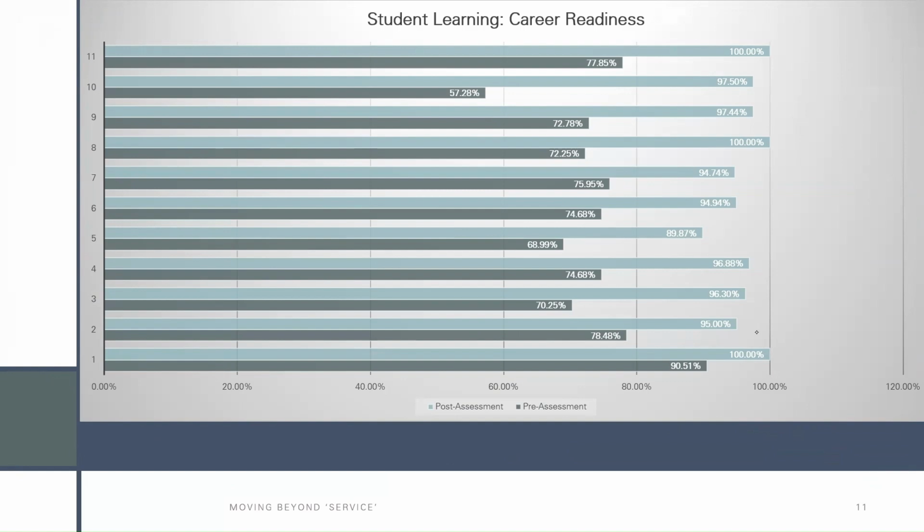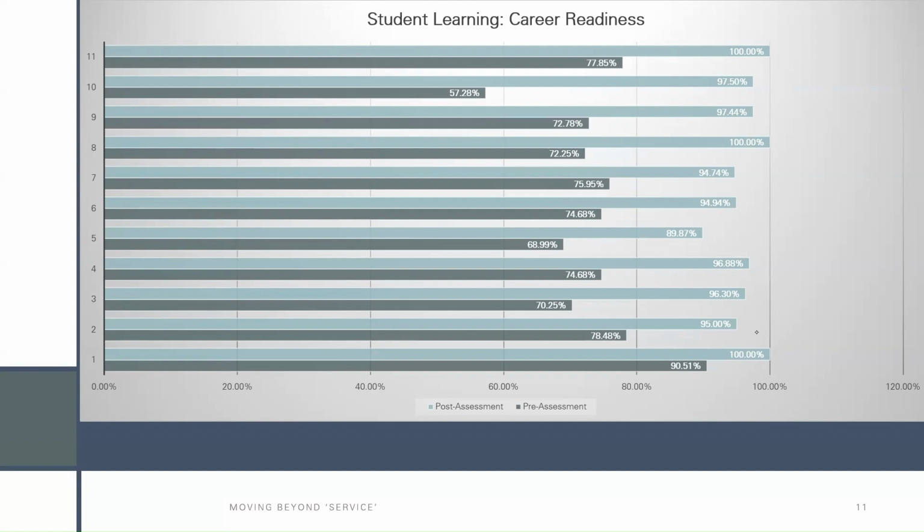This graph alone demonstrates significant amounts of student learning. They are learning things that they had no idea about when it came to customer service, professional ethics codes. What is FERPA? What are their rights under FERPA? And therefore, how do they protect those rights of patrons when they come in? These are all things that they are learning now.